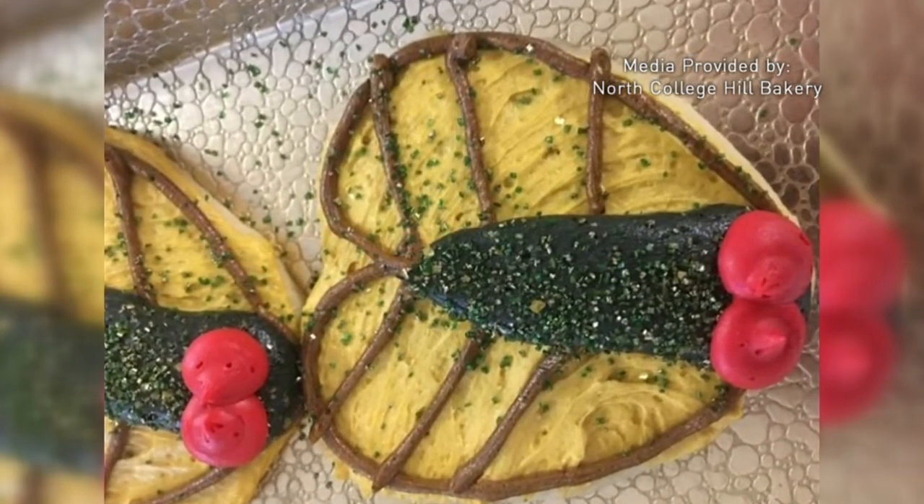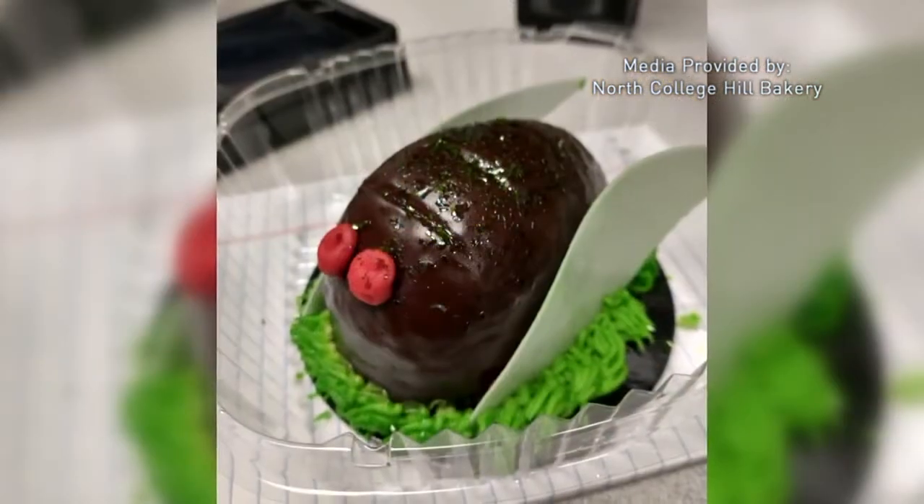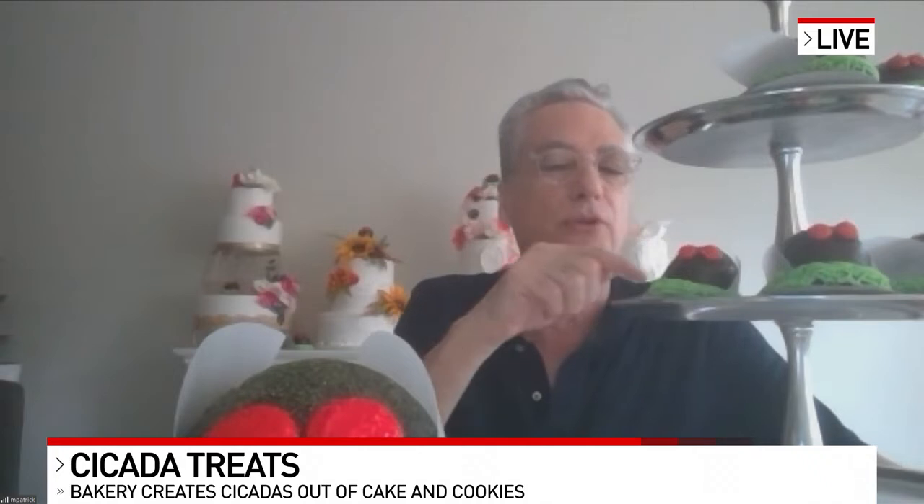Our content manager Mike brought some of the little cicada cakes in last week, and they were delicious. Tell us how you make them. They're filled with a very soft, moist cake that Jenny makes here. And then Stephanie covers them with fudge and creates these eyes. Then we craft the wings out of rice paper. Stephanie goes back and puts some grass around them so they don't feel too out of place in the bakery. And we try to keep our fingers when we hand them over because people just kind of eat them in one go.